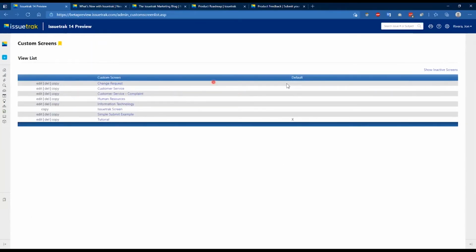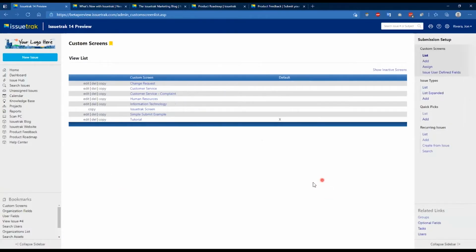In fact, you can collapse both. If you're on a page that you want to devote your full attention to, you can go into like a focus mode and collapse both bars. And this really helps out, especially if you have a smaller screen resolution. If you're viewing the full Issuetrak site from a mobile device or a tablet, being able to collapse both menus right away is great for those experiences. I'm going to go ahead and expand these back out. It's also adaptive. So as your screen shrinks, it will automatically collapse bars at certain intervals to help make sure that your visibility for what's important is not affected.